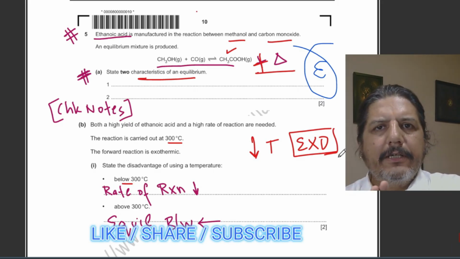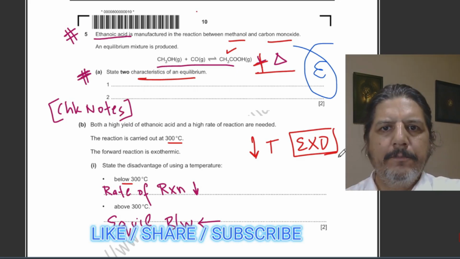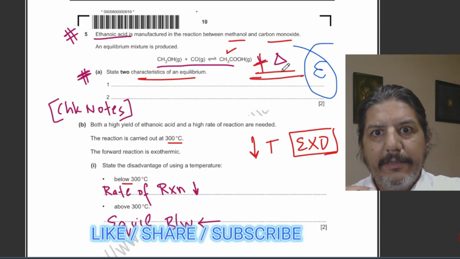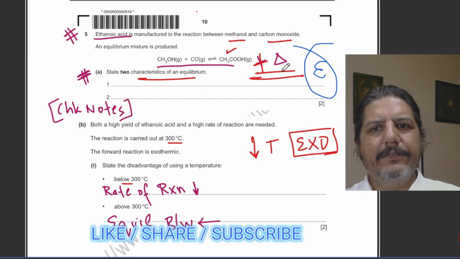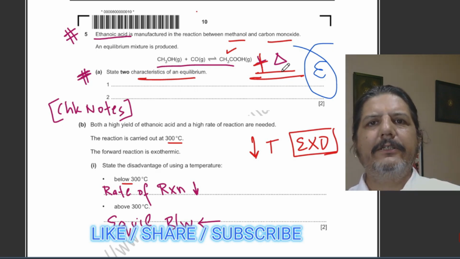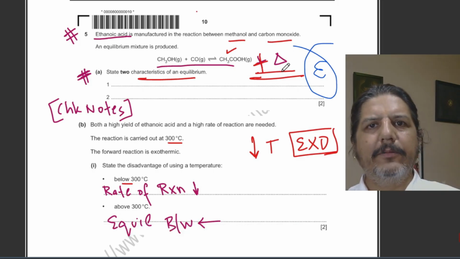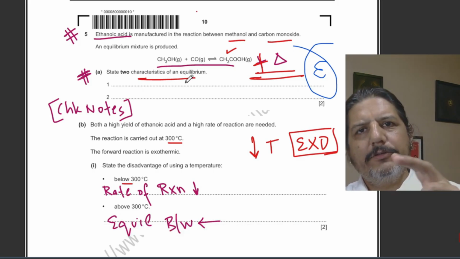the reaction will shift in a direction where it will try to oppose this decrease of temperature by increasing the temperature. So, of course, because it's an exothermic reaction, on decreasing the temperature, the forward reaction will increase. As per Le Chatelier, the reaction will move in a direction which opposes the decrease in temperature by increasing the temperature. That can only happen if we have an exothermic reaction going in the forward direction. So as per Le Chatelier, low temperature should be preferred.